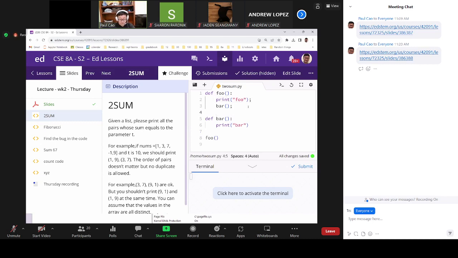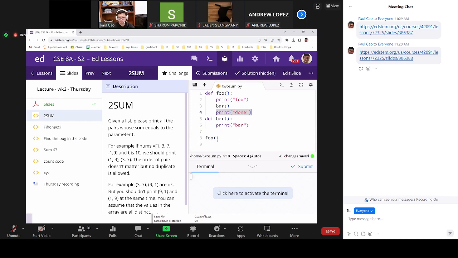Let's say I have another print. So if I call foo, I'm jumping over here, printing out foo first. And then I call bar. In other words, I'll jump over to this function. I finish printing out this thing. And now where do I go back to? I go back to my caller. I will go back to where foo was. And then I would call done. I print out done. Then I'm done with the entire foo function.